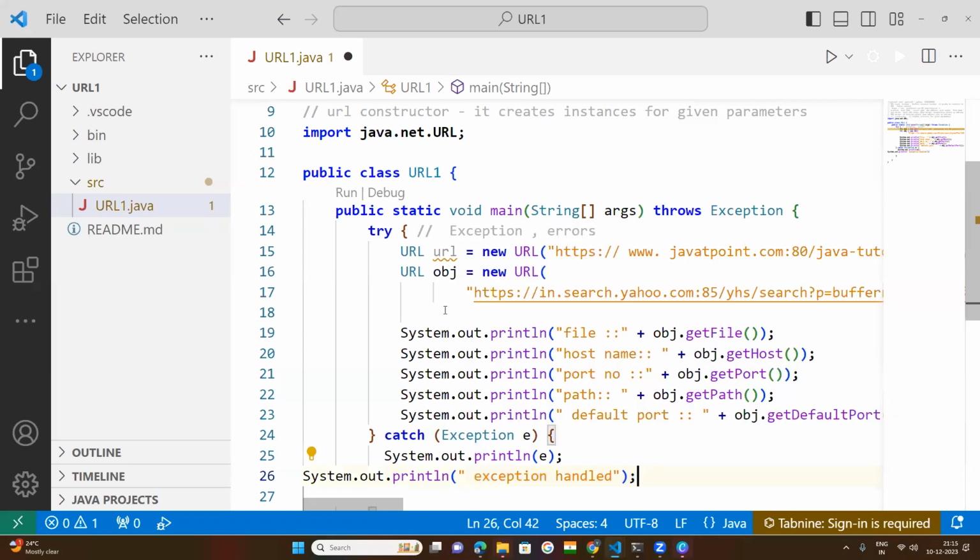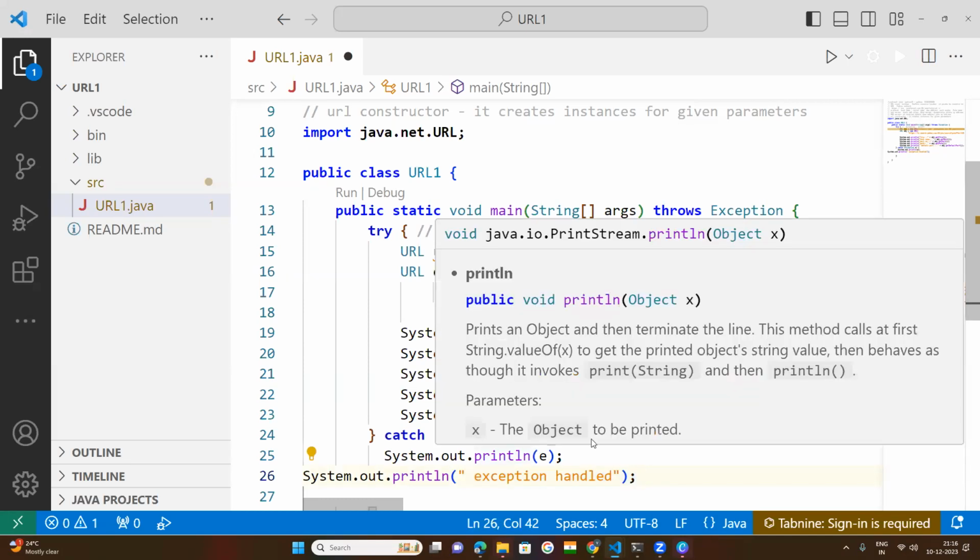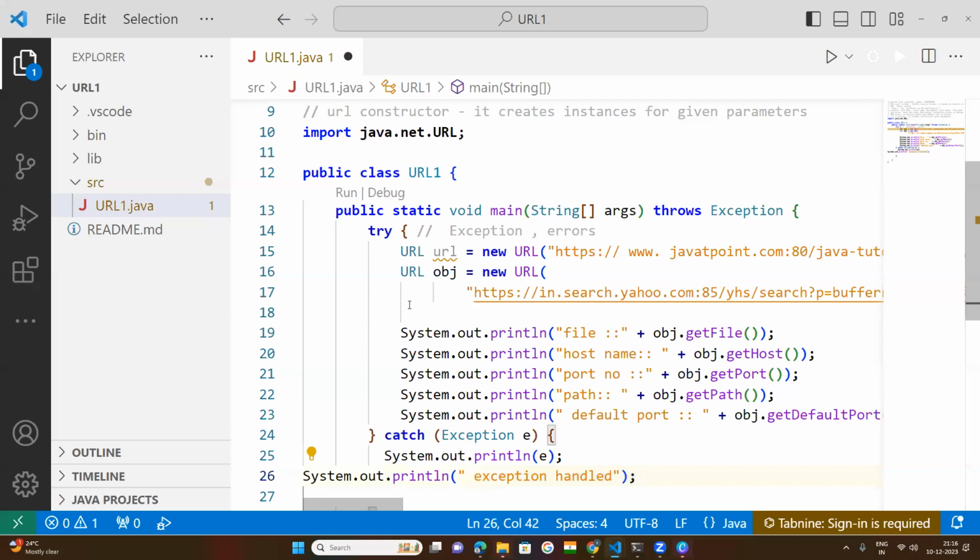In whichever line you feel an error may be raised, keep it in the try block and handle it. The statements you kept in the catch block will be executed, and then the next line of code will be executed. So exception handling is one topic in Java programming.